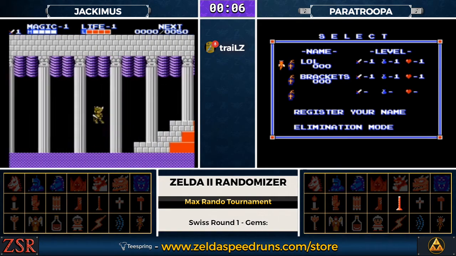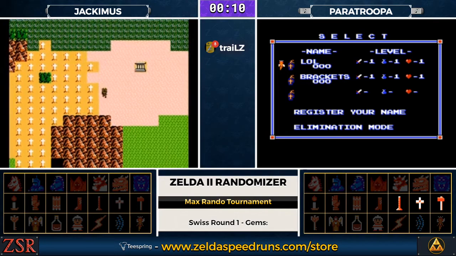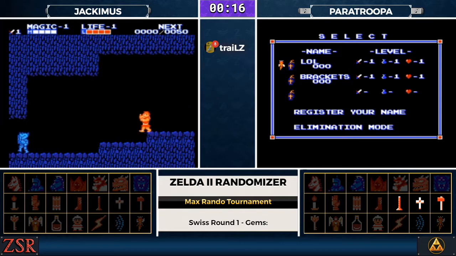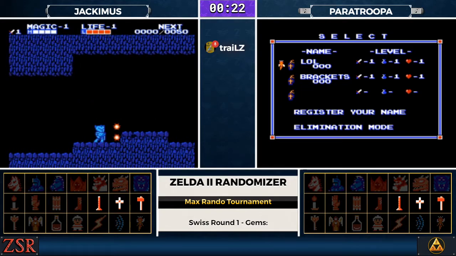Okay, looks like they have 3 gems. The flute, yeah, okay. Trackers on top. So they have to place 3 gems. It's going to be a glove hunt, and the fact that they have to place 3 gems means that they're going to need the raft. They're definitely going to need the glove.